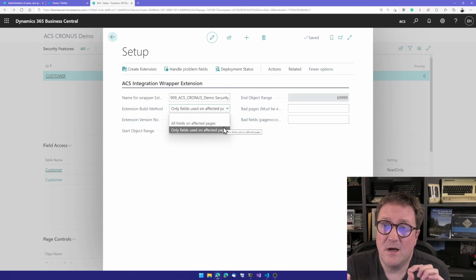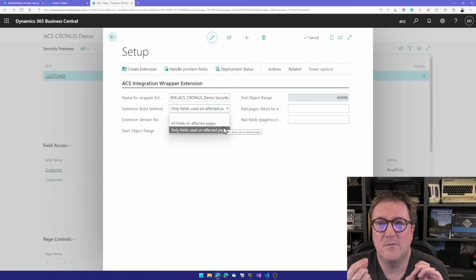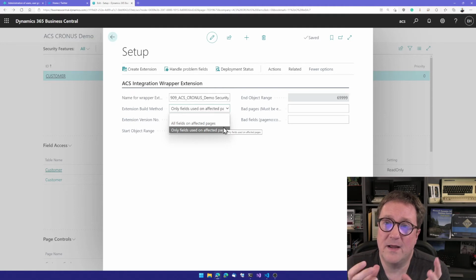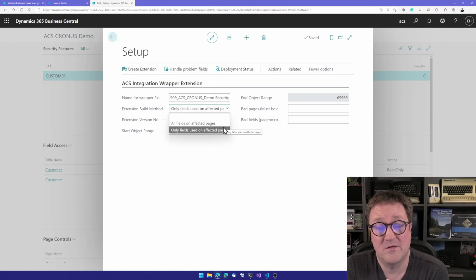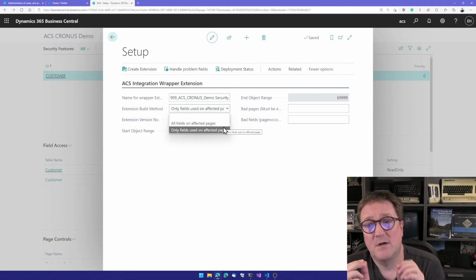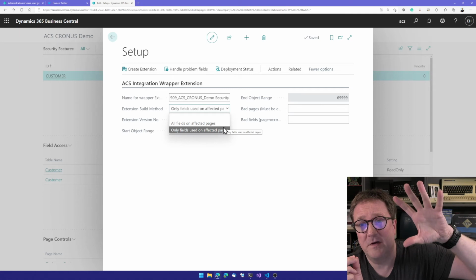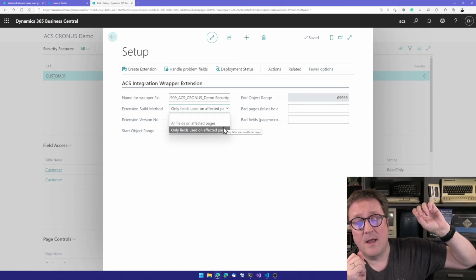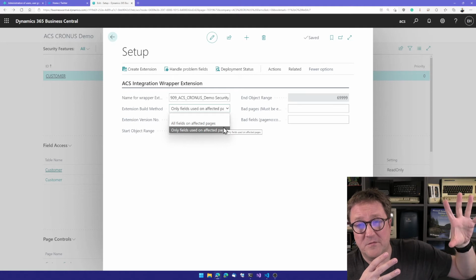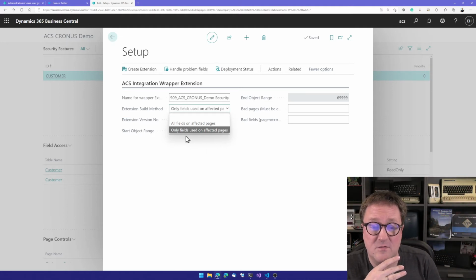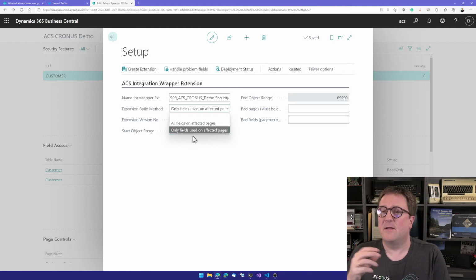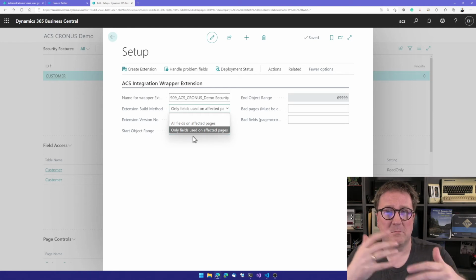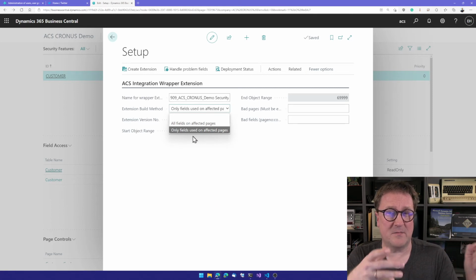The arch enemy of security is personalization, meaning that what good is it that we can remove a field from a screen if the user can put it back with personalization? So anything that is under control by ACS is off limit to personalization. So if you want to control security on 4 fields, but you want your users to be able to control the rest of the fields on the screen with personalization, then you need to do the only fields option. It really depends on the data model. Sometimes you can end up having a lot of fields behind the scenes that are kind of the same as the one you're trying to hide.